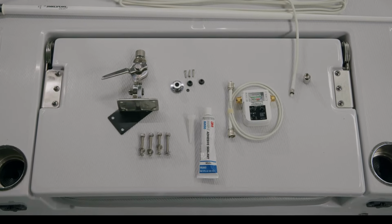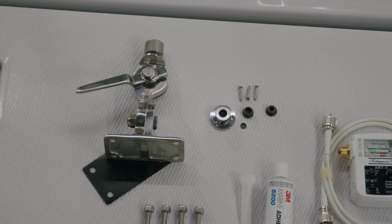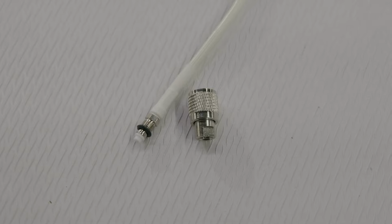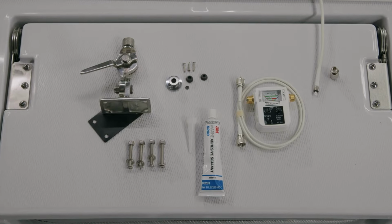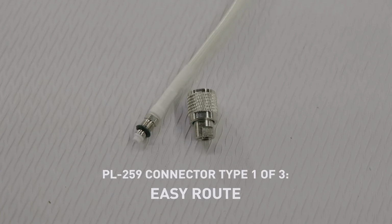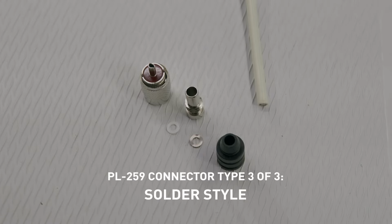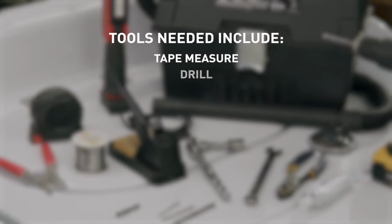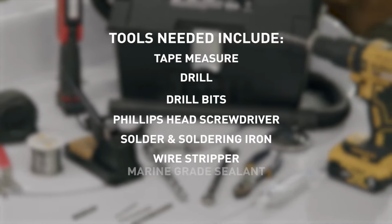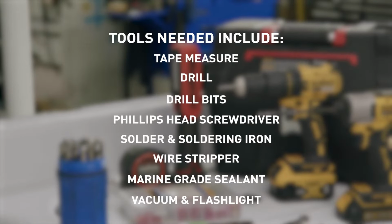The components you'll need are a mount and mounting hardware, 4184 cable pass-through hardware, an antenna tester, antenna and coax cable. Depending on your antenna and coax configuration, there are 3 connection types: Shakespeare's Easy Route system with Easy Route connector, a crimp-on style connector, a solder style connector. Tools needed include tape measure, drill bits, Phillips head screwdriver, solder and soldering iron, wire stripper, and marine-grade sealant. A flashlight and vacuum are also helpful.